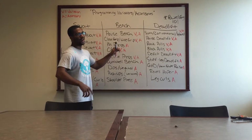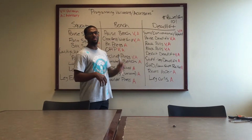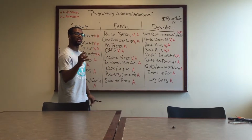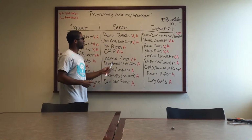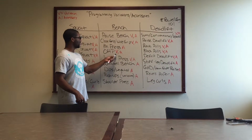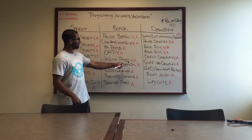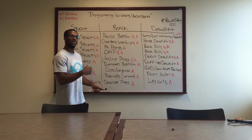OHP, overhead press. Overhead press, personally to me, could have its own section, but since we're just talking about the big three lifts, I put it under here on bench. Overhead press, you can max out on. So I put it as a variation and an accessory. Incline press, variation, accessory, and then the rest are accessories.